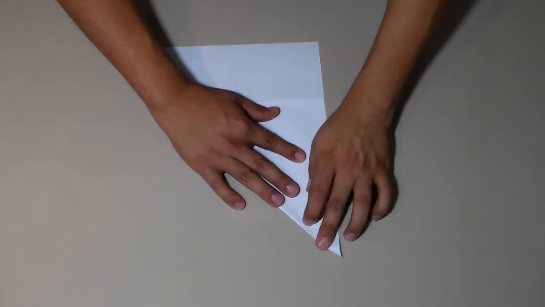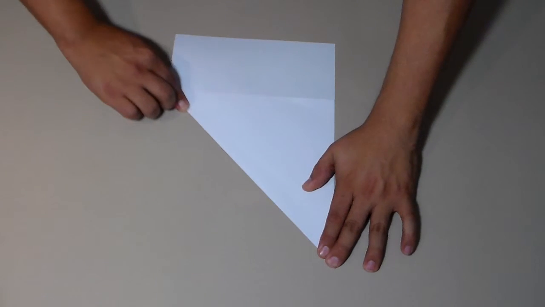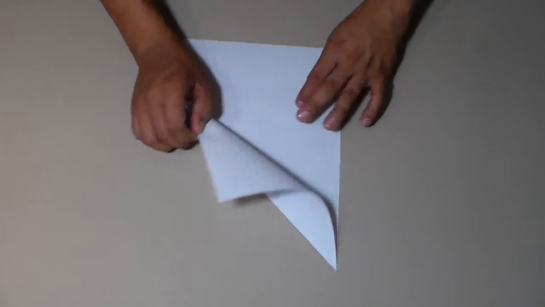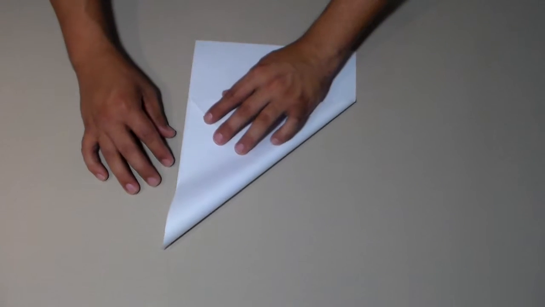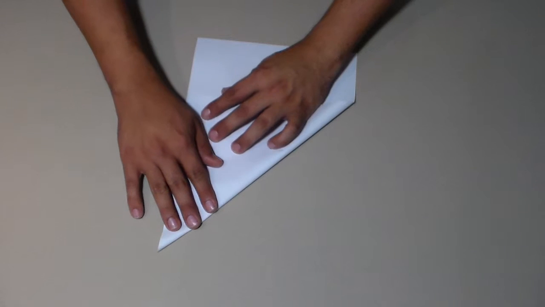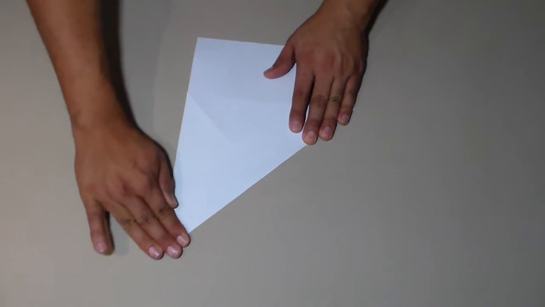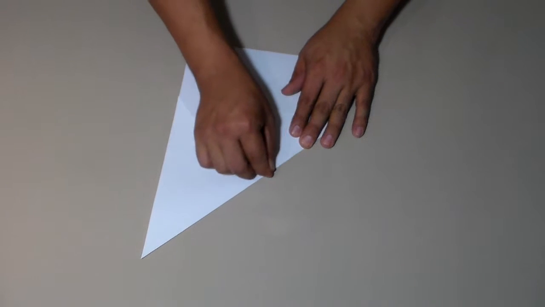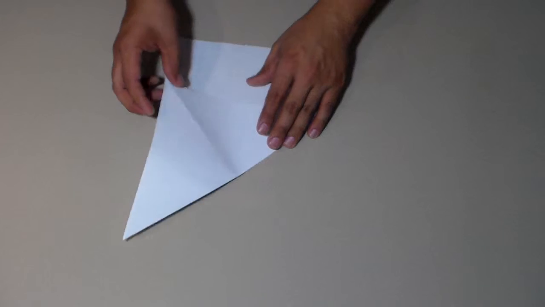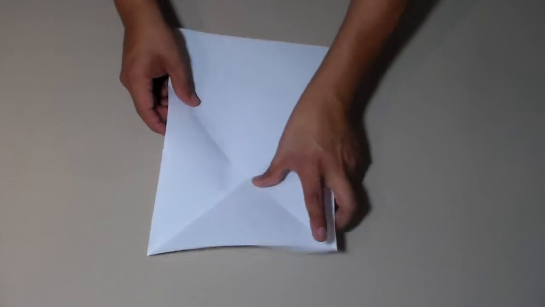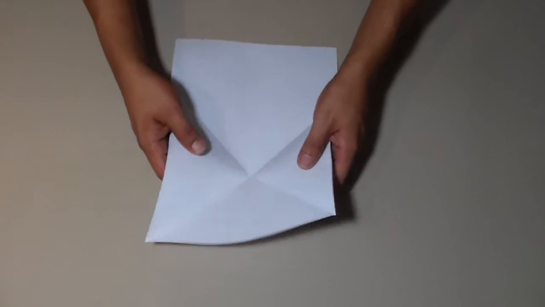Try and get a little corner here pretty even, fold it across like that, then open it back up. Then fold it on the opposite side like that. Make sure you put a bit of pressure on the fold, so then when you open it back up, you've got a little cross pattern there.